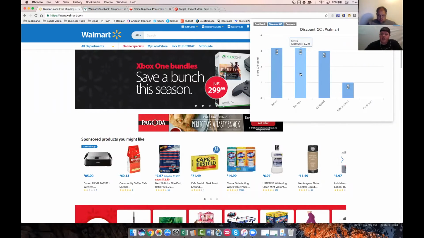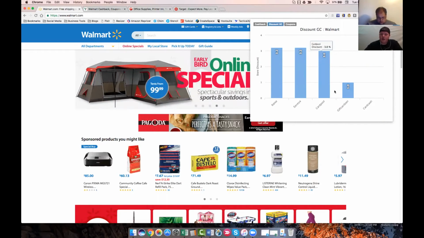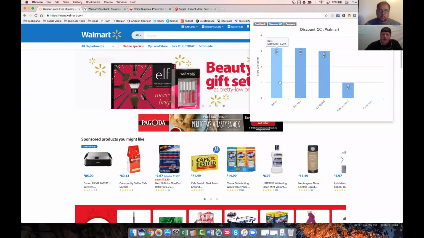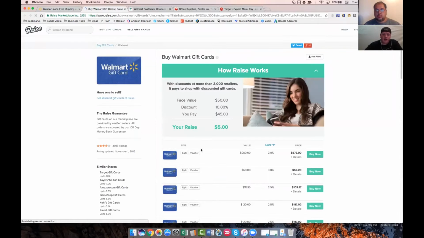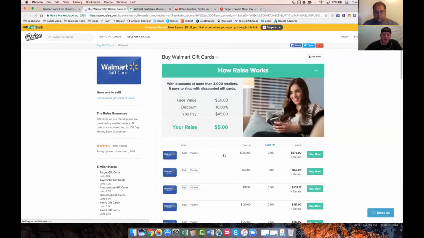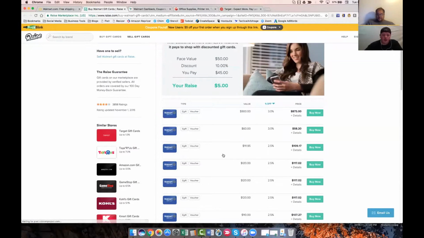But you'll see that Savia is right there as well, and then Cardpool is just below them. So you can pick your favorite there and just click through, and you'll be able to go right to the screen that allows you to buy gift cards, and then you just buy whatever you need. Use the e-gift, or if you have to wait for them to be mailed, you can do that as well. But try to find these e-gift or printable vouchers. That way you can use them as soon as possible.